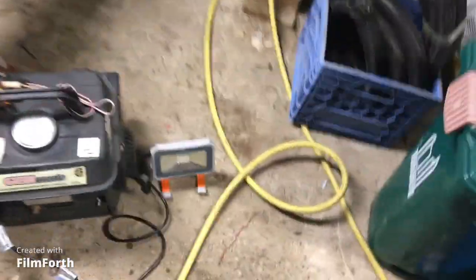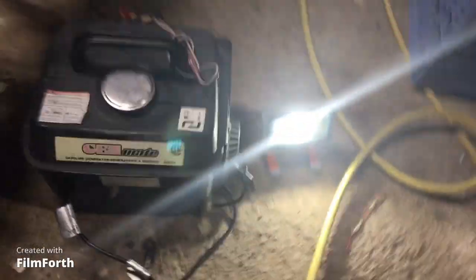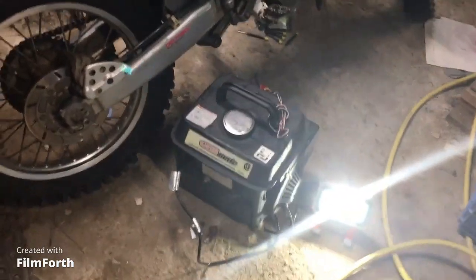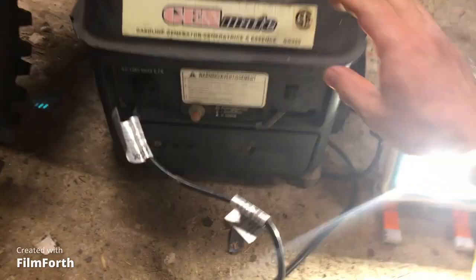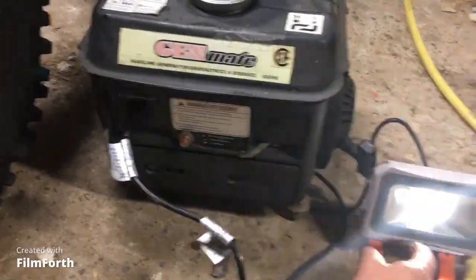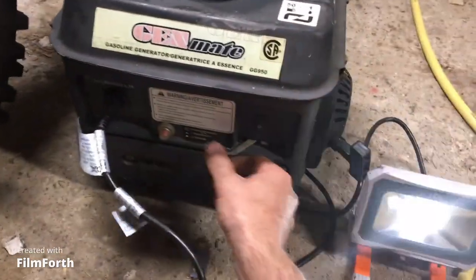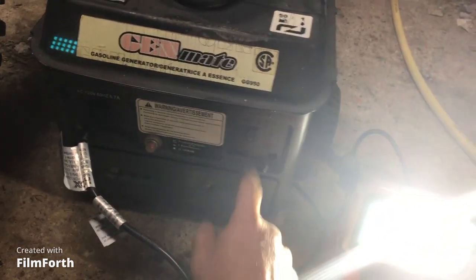Okay, so no joke, this is going to be the first pull. Choke on. Let's see. Okay, choke off. There you go. Works. Light. Okay, albeit LED light. Let's see if it shuts on. Yeah, there you go. Oh, sorry. Choke off is this way. There you go. Works.